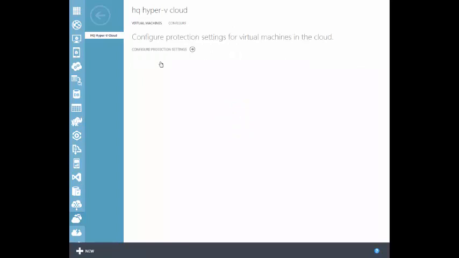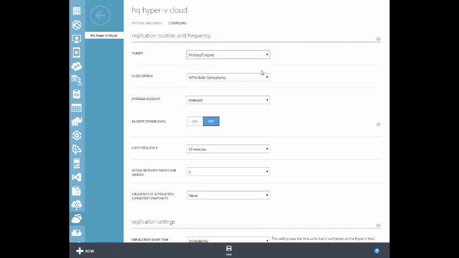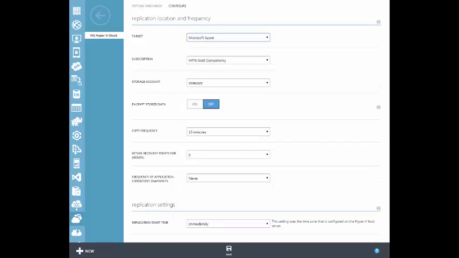So we just click on our cloud, we click on Configure Protection Settings. Our target is where we're going to fail over to from our Hyper-V environment, and that's to Microsoft Azure. We have to ensure that we have the correct subscription, the storage account we created, and we can leave the rest with the defaults.